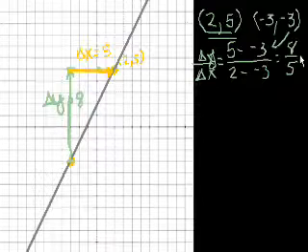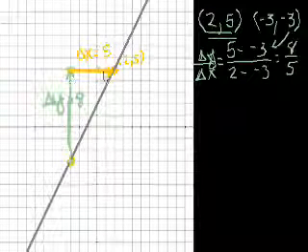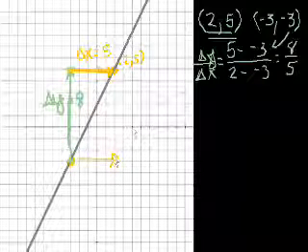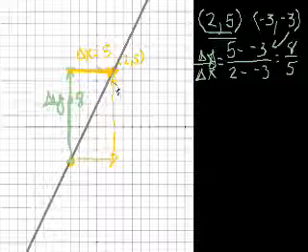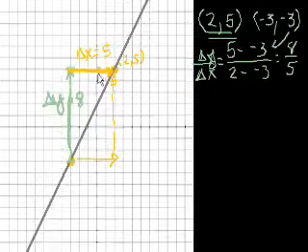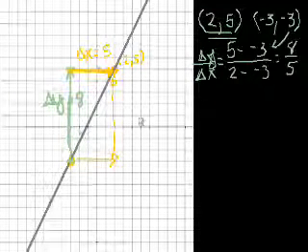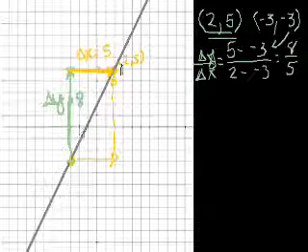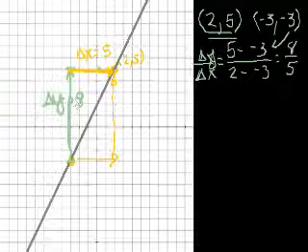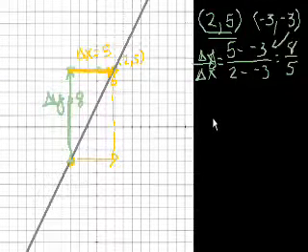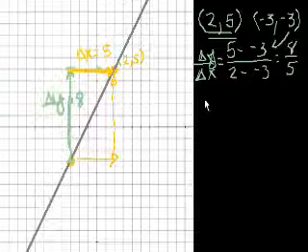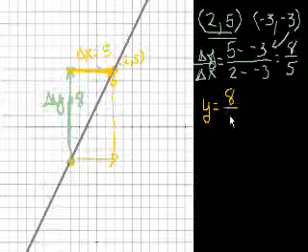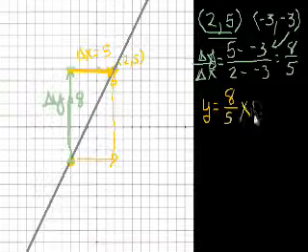Delta y over delta x was equal to 8 over 5, or rise over run is equal to 8 over 5. And it would have been the same thing if we calculated run here, or if we calculated rise here. Hope that's making sense to you. And I hope that also makes sense that if the rise for a given run becomes more, then the slope of the line is going to become steeper and it'll become a bigger number. So let's see what we have so far for the equation of this line. So far we know the equation of this line is y equals the slope, 8 over 5, x plus b.